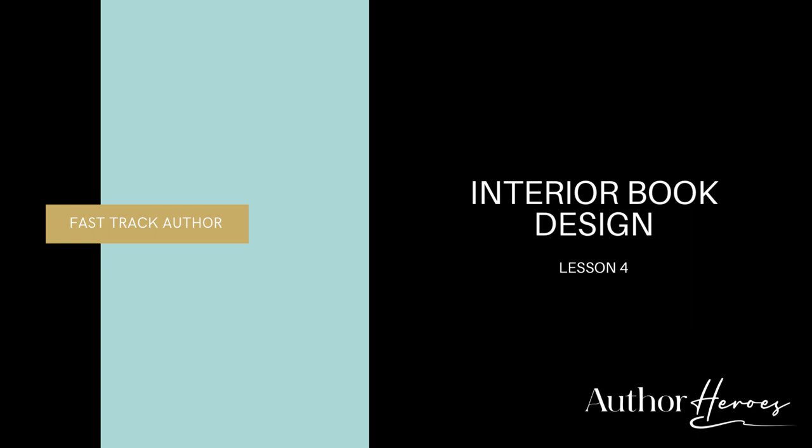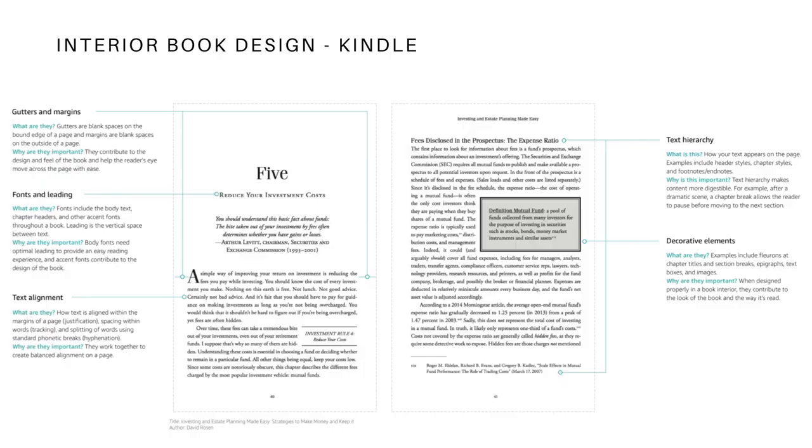Hello, welcome back. This is lesson 4, and we're going to talk about the interior book design for your new book. There are two things that we're going to cover in particular. The first one is for Kindle books. Both Kindle and paperback have a different interior design and layout. The Kindle is not so flexible, the paperback is a lot more flexible.